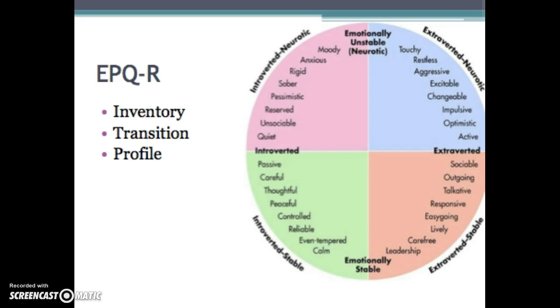An example of a dimensional approach comes from when we're looking at personalities. So the EPQR is a type of personality dimension, and it looks at where a person fits along these different dimensions, along emotionally unstable, which is also known as neurotic, down to emotionally stable, and where they fit along introverted and extroverted. So the EPQR has an inventory of lots of different characteristics, which helps to put a numerical value on where a person is along that continuum.